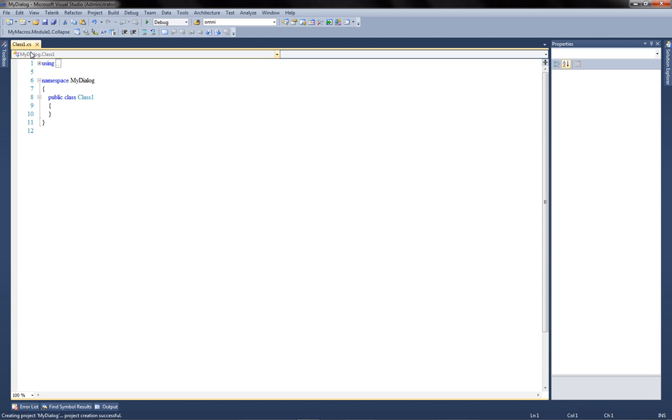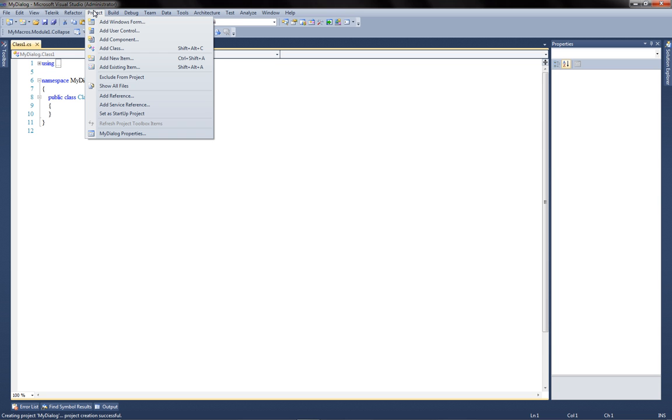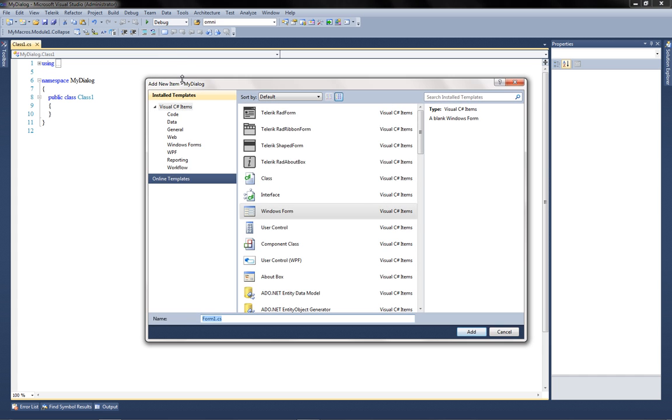and then it will come up with this. What we're going to do is add a Windows form to it, and this will be our form. No, we won't do a form prefix.